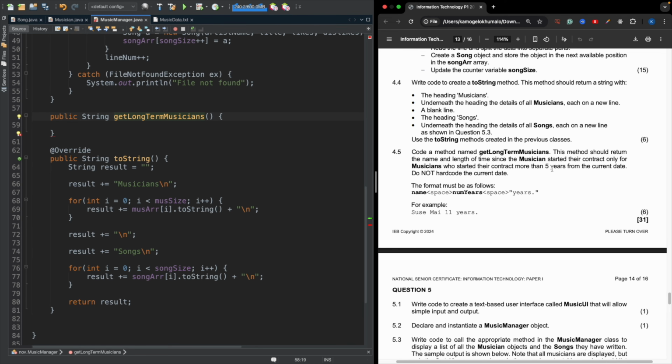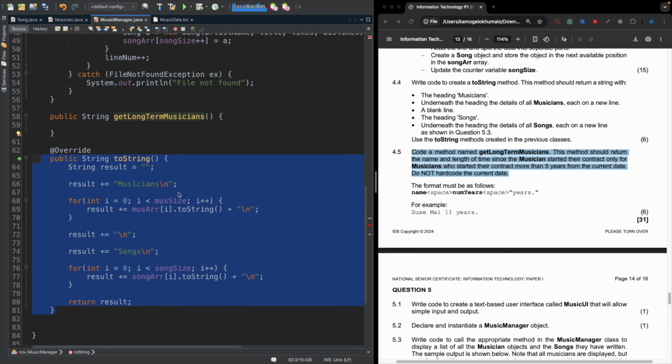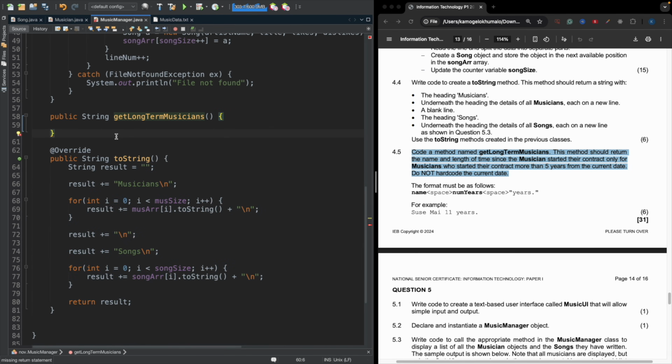Okay, so what we're doing in this method, or question rather, is essentially the same thing as we were doing in our toString here. We want to loop through our musician array and add the details of the musician to some result variable, and then at the end we return result.